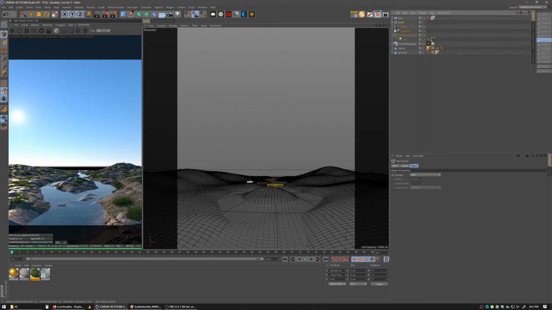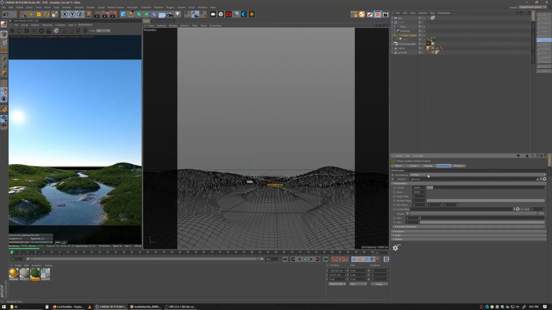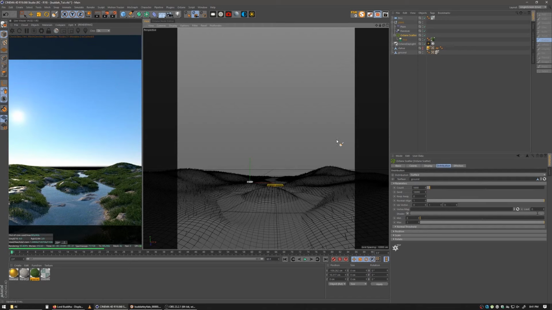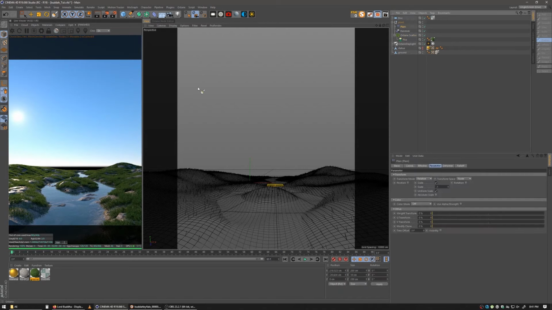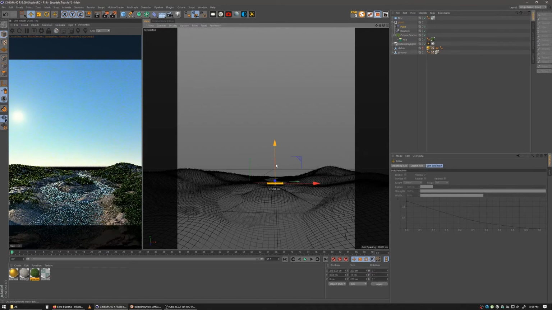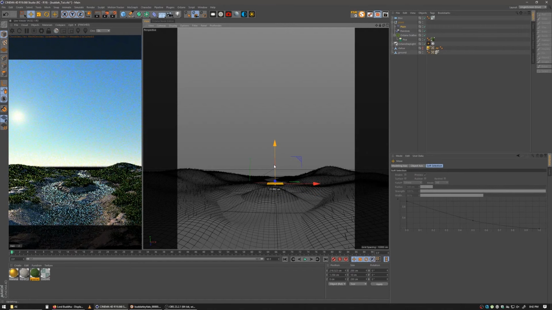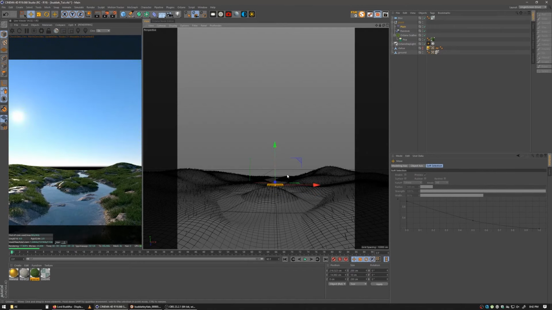So we have a plant layer object because we're going to be creating several layers of plants. So this is our first, and we're going to go ahead and increase the count to maybe 10 times that. Probably too much there, so maybe 5,000. That's a good start, and maybe we want some extra distance here. So by moving the plane effector up and down, I can control where the plants are interacting with the bank of the water. So if I lift it up just a little bit, we get some clearance.